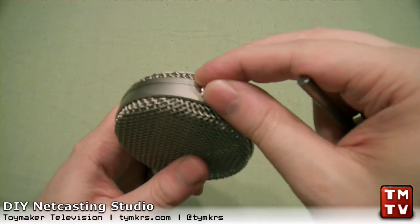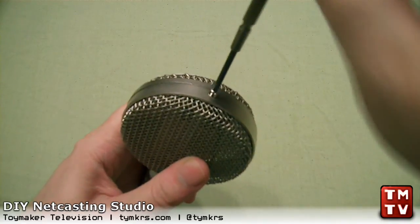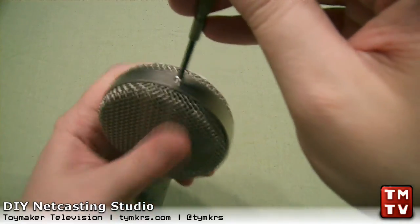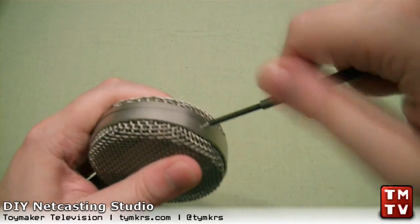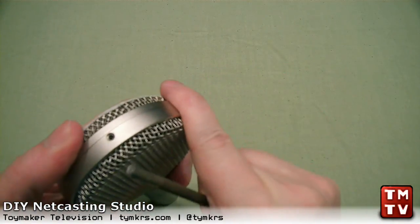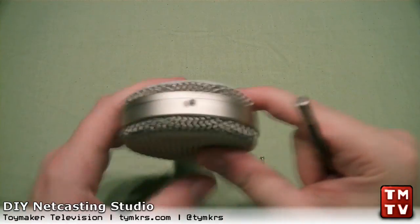It works by having a very, very thin ribbon of metal hung between two magnets. And then as the ribbon vibrates, the magnets cause it to have an electrical current that flows from top to bottom. And then you take that current and you amplify it, and that's how you get the sound out of it.